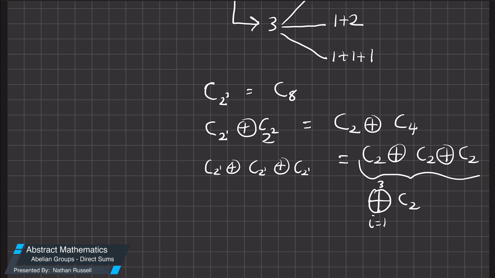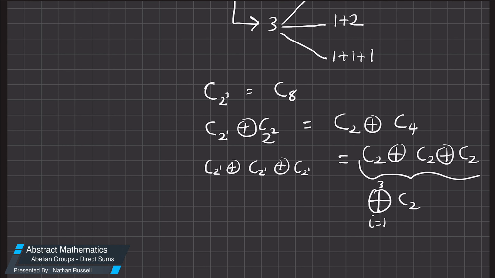can associate them in any order you want to. So C2 direct sum C2, I could put parentheses there, or I could do C2 direct sum C2. The operands also commute. So if you have C2 direct sum the Klein 4 group, that would be isomorphic to the Klein 4 group direct sum C2. So the direct sum is both commutative and it is associative up to isomorphism. So you see how we're nesting these things and building up complex structures?